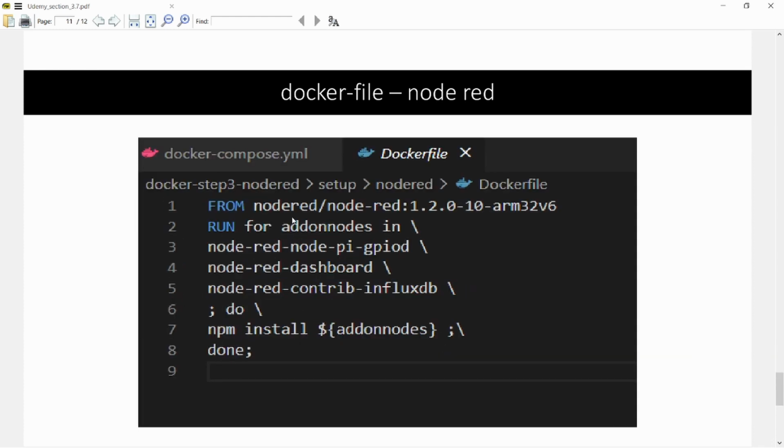So as you can see, it pulls in this image, but in this case the double dot means that this is a specific version. So in this case we want the ARM 32-bit version because you're running on a Raspberry Pi, and then this is this extra little bit of code that adds these nodes. So it's these three nodes that get added: InfluxDB, dashboard.